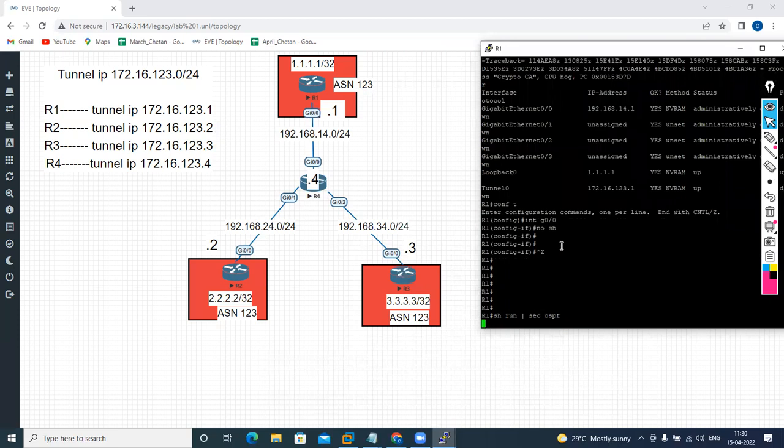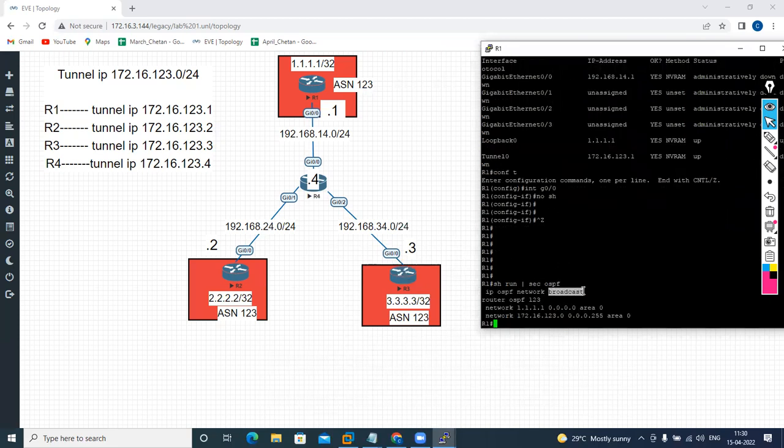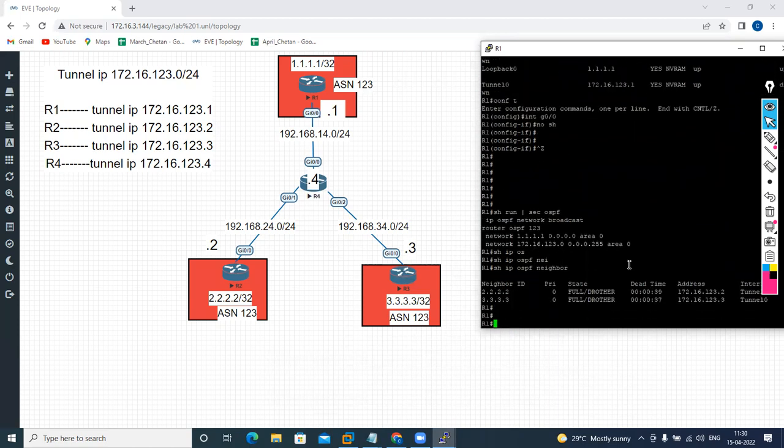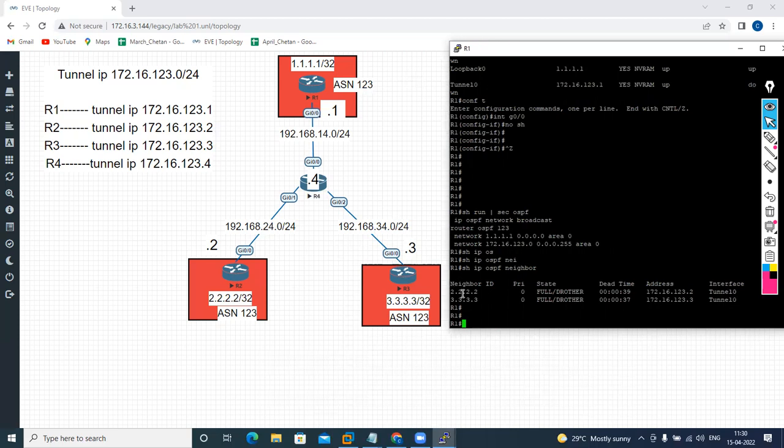Using the broadcast network type, they will automatically form the neighborship. So I think OSPF is fine now. It was a pure bug. Can you see? It was showing the wrong IP. Sometimes even EVE-NG has bugs. Can you see now? Now it is clear. And can you see who are DR others? These both spokes are DR others. So they are not participating in the DR-BDR election. Why do they not participate in the DR-BDR election?